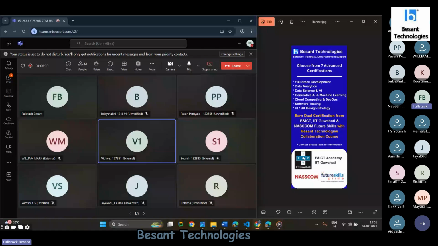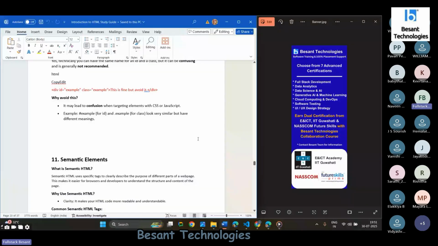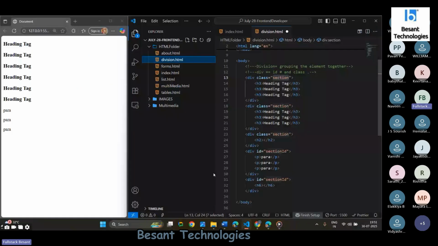The documentation has everything mentioned here. After you complete your course, I will share the whole section, because we are going to do more topics here. After the topics are completed, I will share the VS Code folders too.